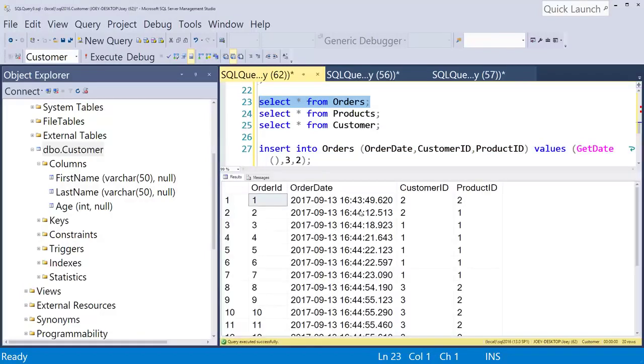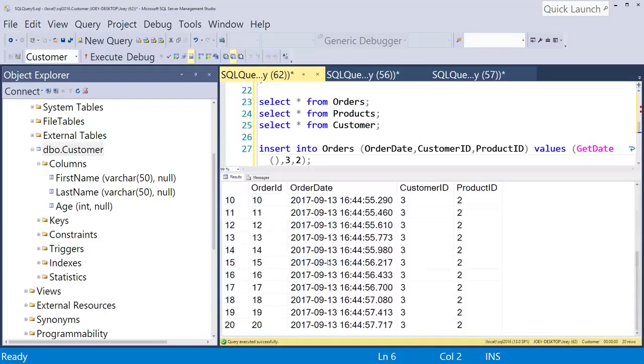So we have order IDs. And the way we design this may not be the best because one order can only have one product to purchase. So not the best. So there's other ways to design this and basically have one order with multiple lines. But we don't want to make it overcomplicated. So right now we're just leaving it like this. So you can see we've got 20 orders now.